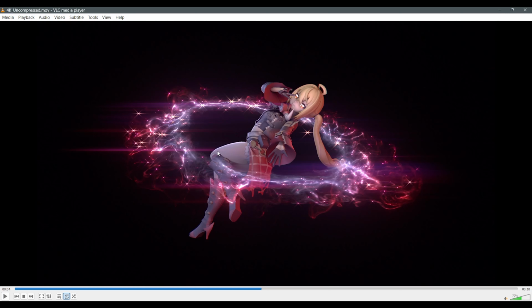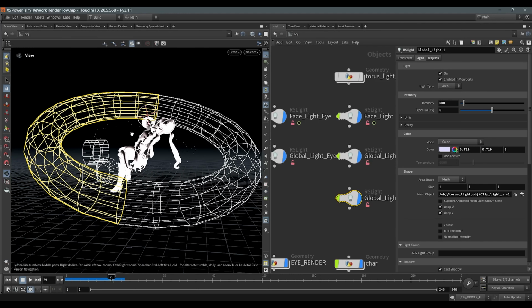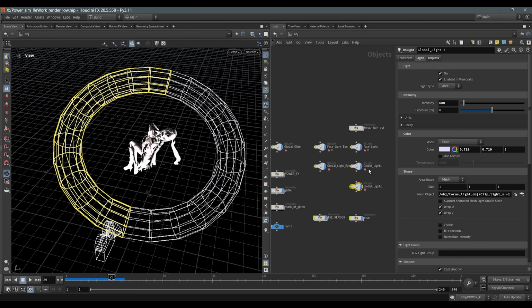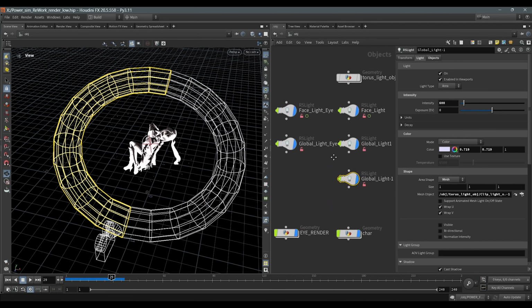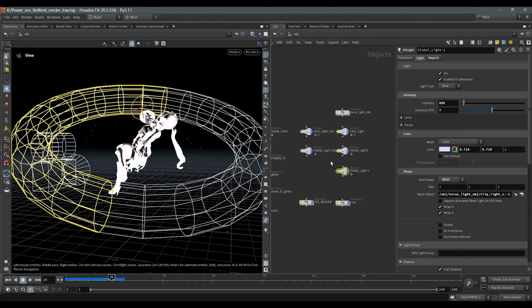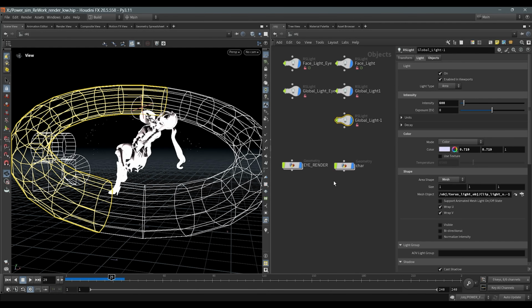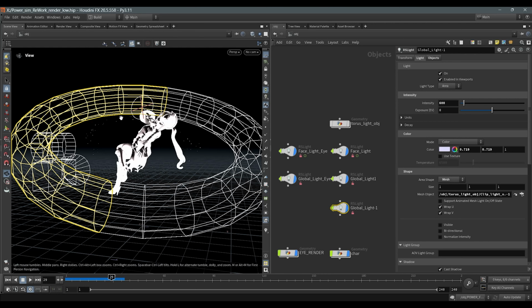You may notice there is some illuminating reflection and there is some red reflection. This red reflection is coming from this side of the torus. Here you may notice there is some red reflection under the shoe, there is some red reflection, and on the top side of the character there is blue light reflection. So those two lights are coming from these two torus lights. It's just according to your taste which kind of light you need, but I set those lights in these ways and nothing else. So yeah, this is the whole project.